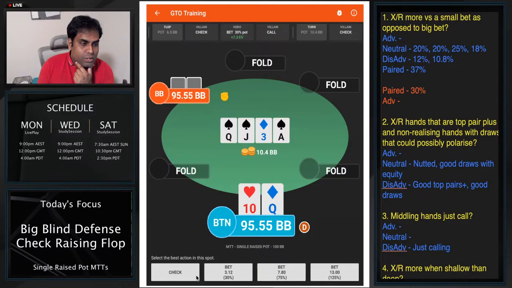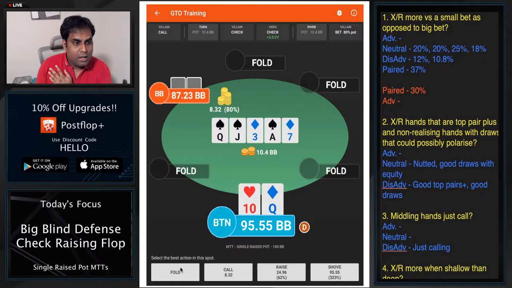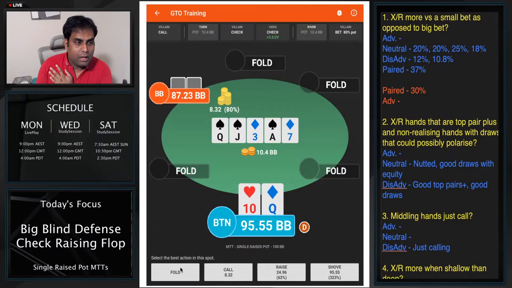So should we realize or should we go for a second bet, guys? What do you guys think? Check, says Salim. Okay, all right. The first thing says check. So I'm going to check and then see what happens. He's going to bet big on the river. So what should we do now?